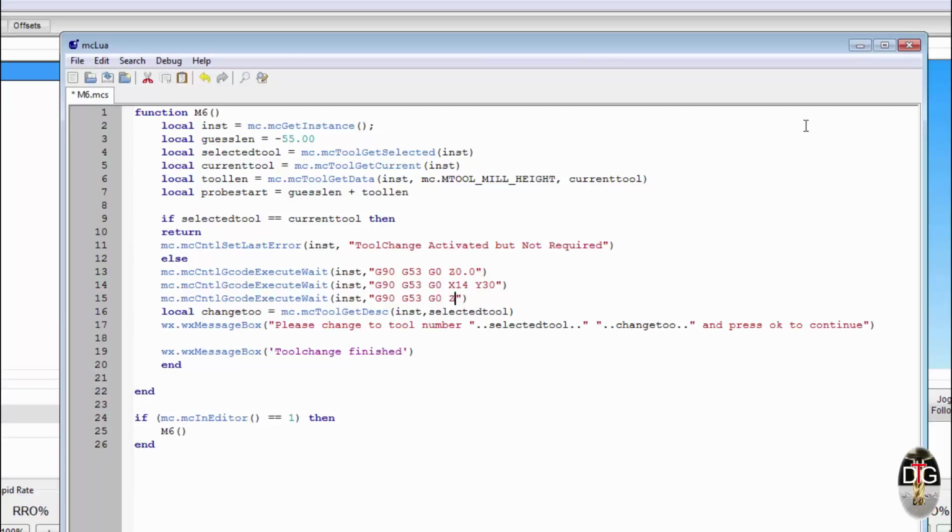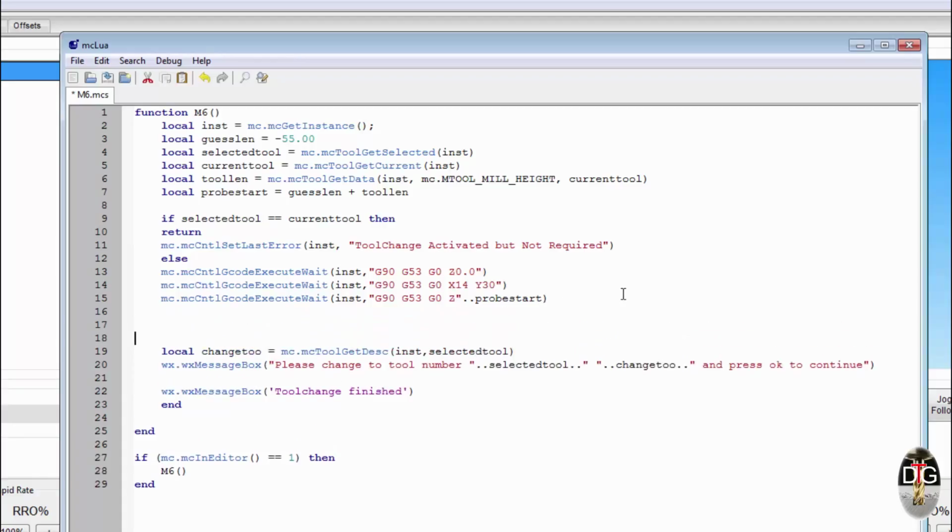We're going to take the 0 out and we're going to change that to Z. We're going to add our variable of probe start. That will then move our Z axis to the -30 position according to my calculations. I'm just going to put a couple of enters in there just so we split the scripts up.